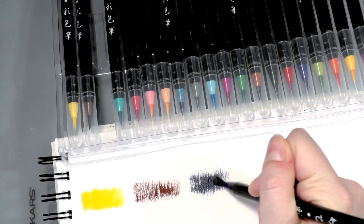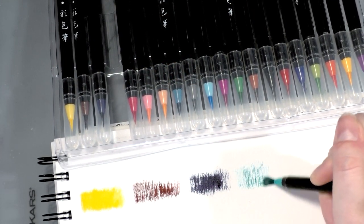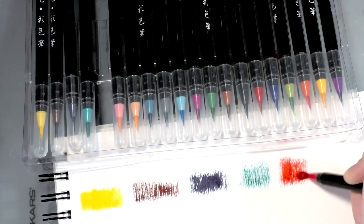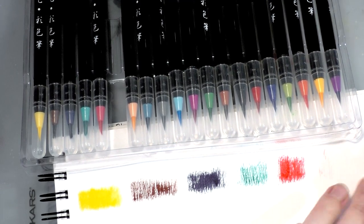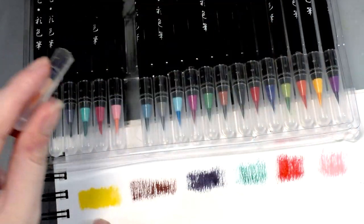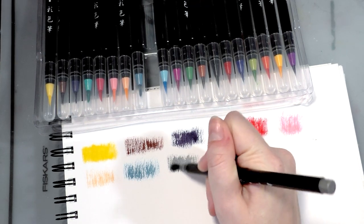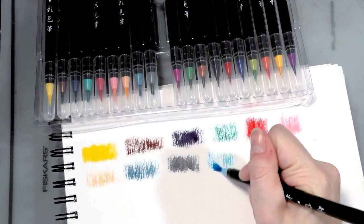Sort of what you get for buying art supplies on Wish — I think of it kind of like eBay or a flea market. I think all of these are dry, like really dry. I may have to try to reconstitute them somehow. Several of these markers have had one incredibly long random stray hair that needs to be clipped before you can really use them, and everything but the yellow is incredibly dry. They arrived on Saturday and it's Monday — it's not like I resurrected them from the bottom of my slush pile. They're all really, really dry.